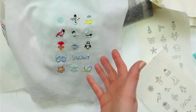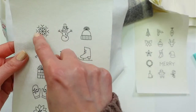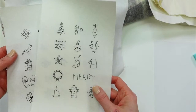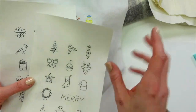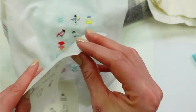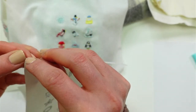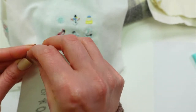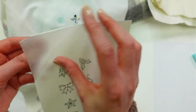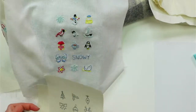So you can stitch them all at once. However, I think I am going to cut them up. I'm going to cut out the little icons here and there and use them in a bunch of projects. This is that stick and stitch material where I've printed on it, and it comes off like a sticker. You can stick them onto your fabric, and you stitch right through this, and then it comes off with water. So this is sticky right here. We're basically going to make a bunch of stickers this size that we can stitch through.